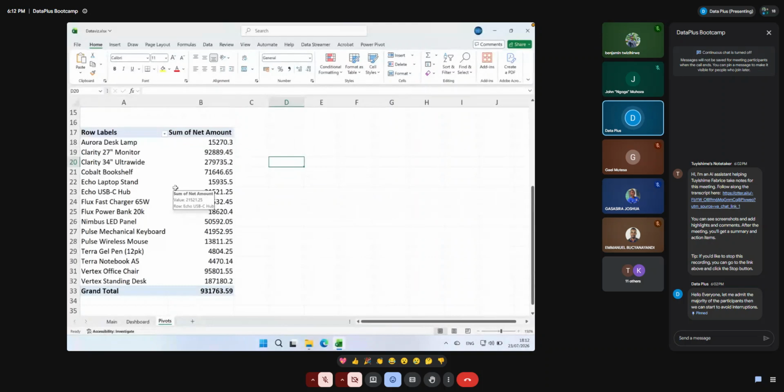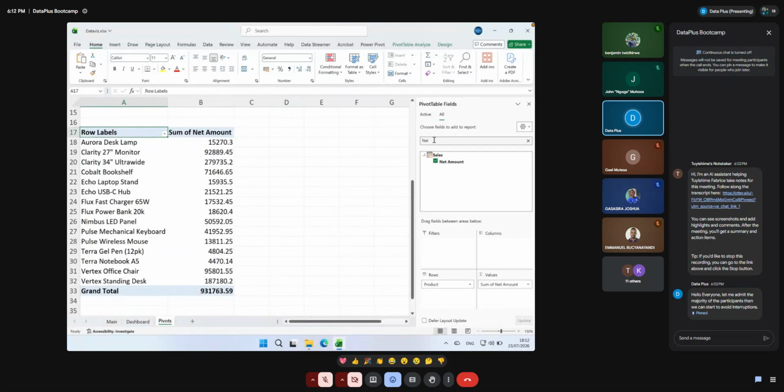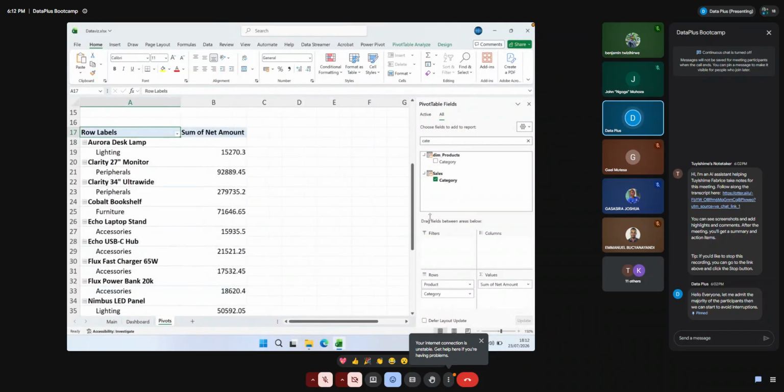So how do you do that? When you click on the pivot table, everything comes back. You can look for the category. Then you have it under two tables. You may either take this one or this. They are linked. So let me put category under column.